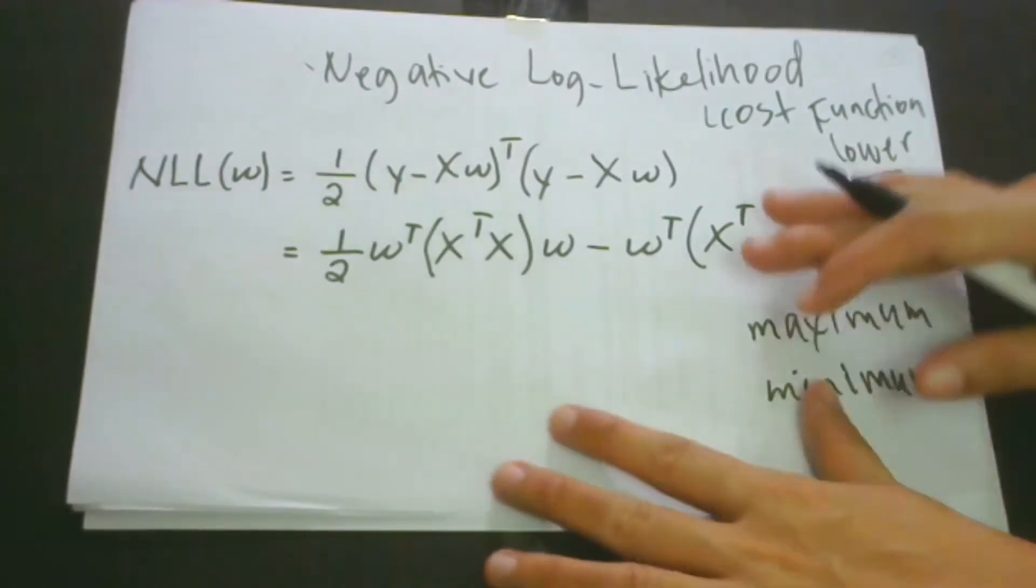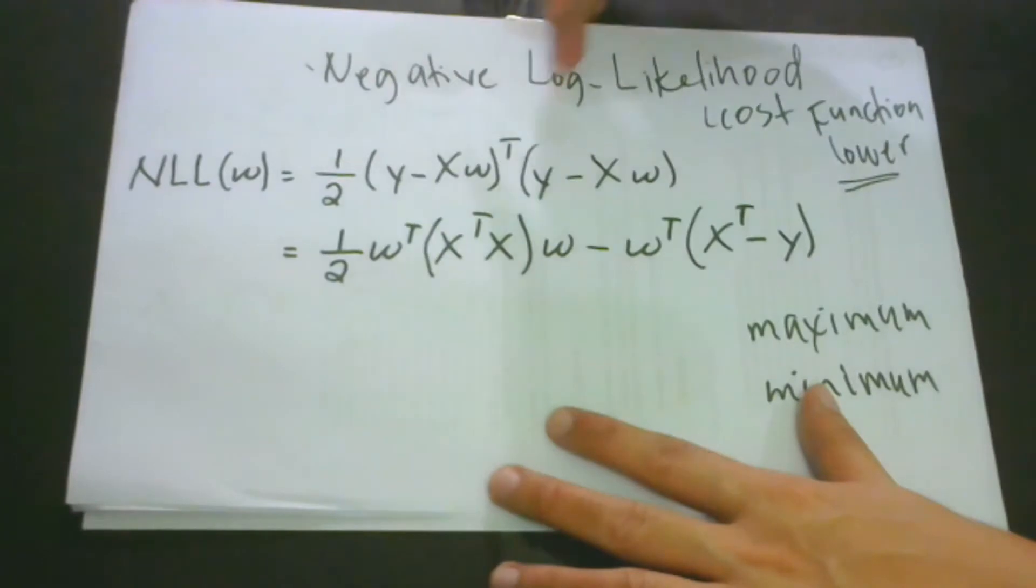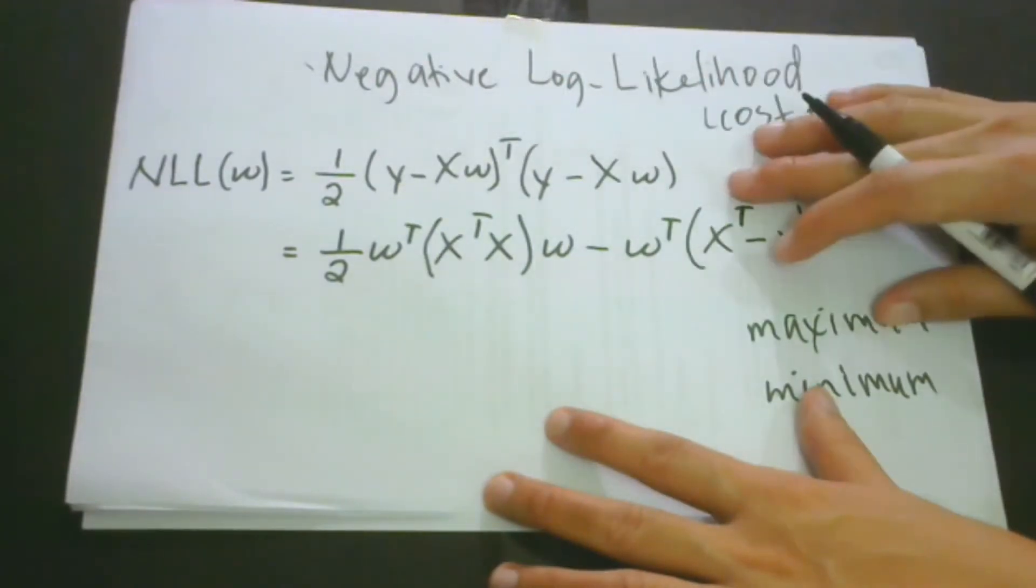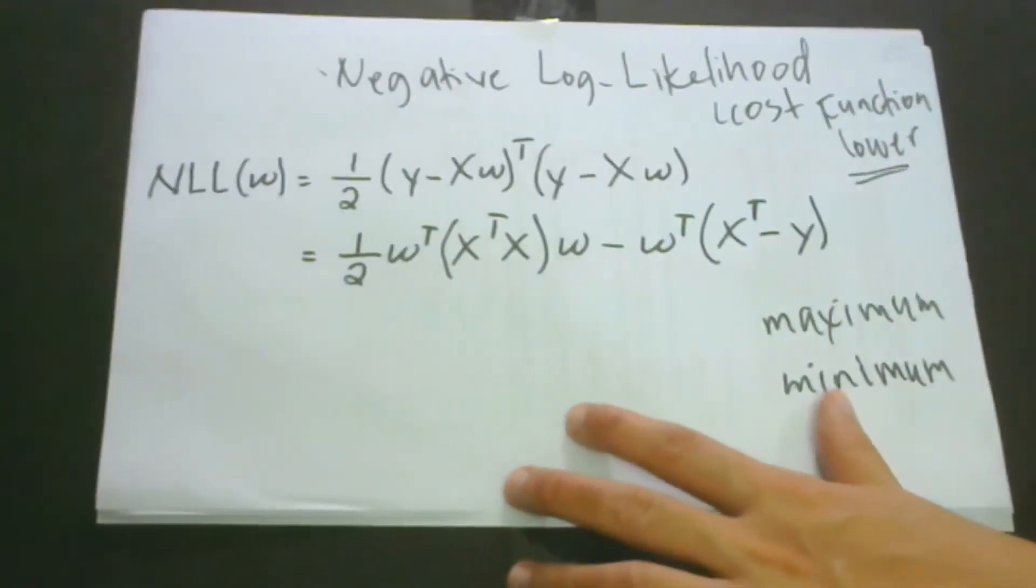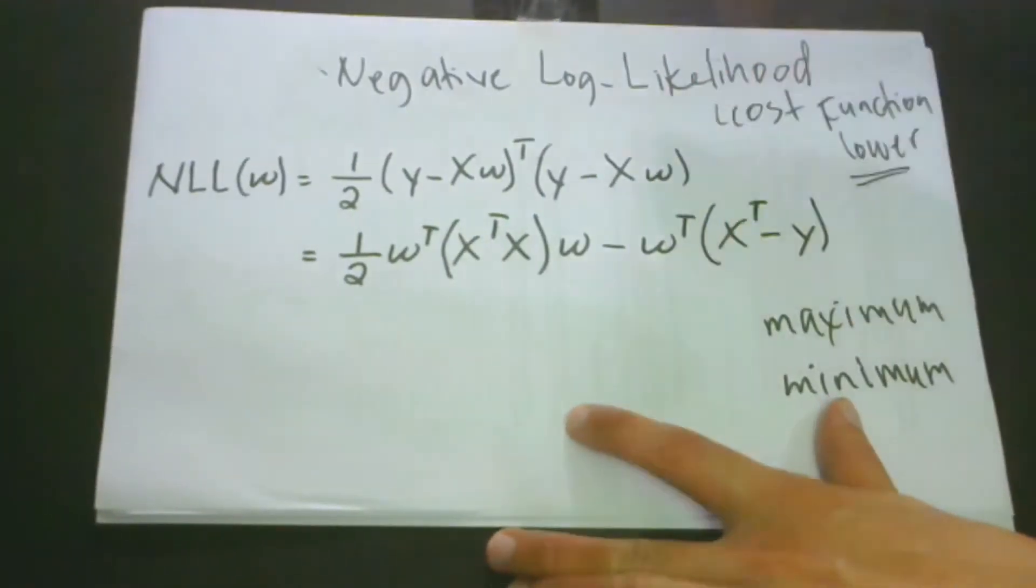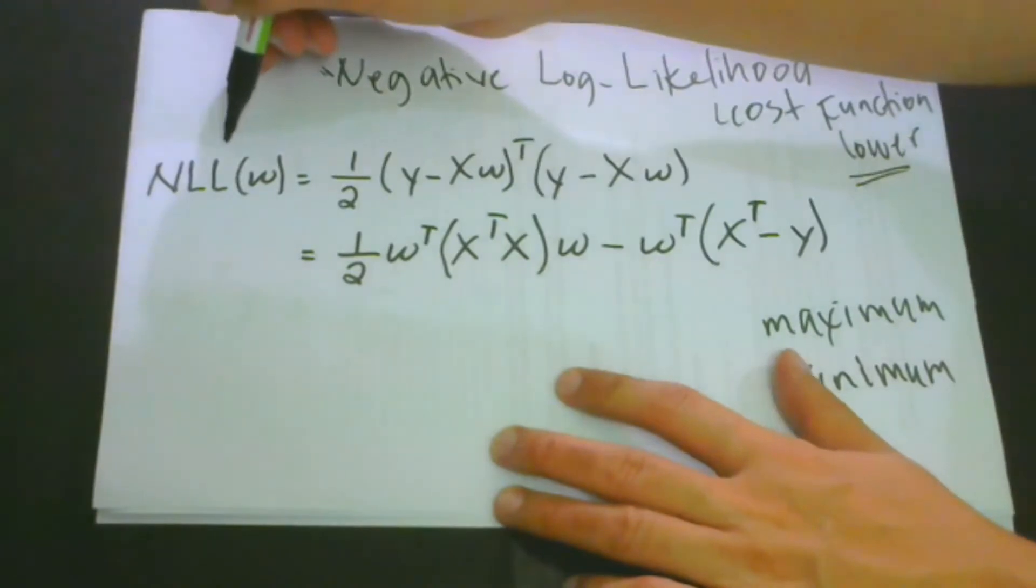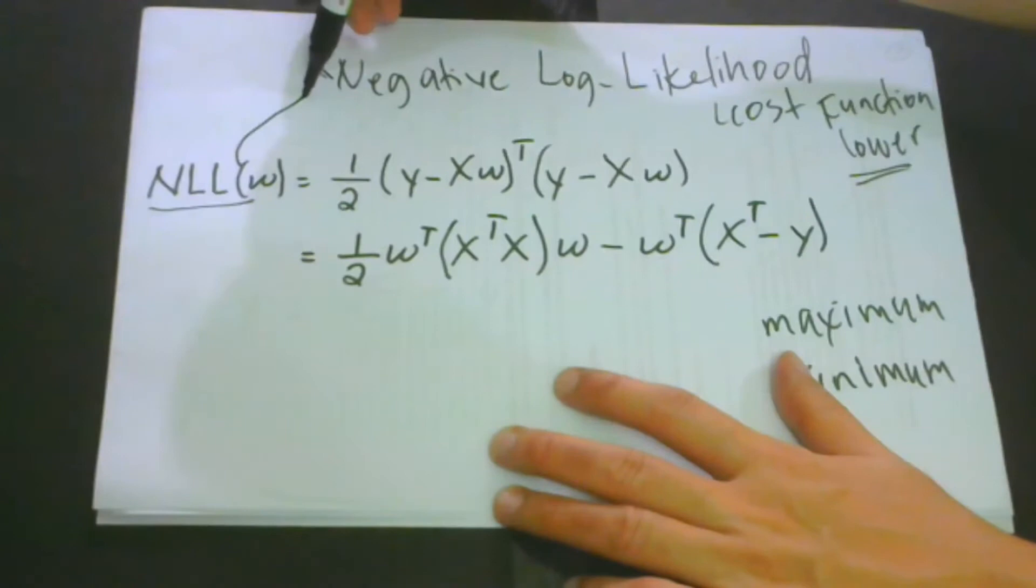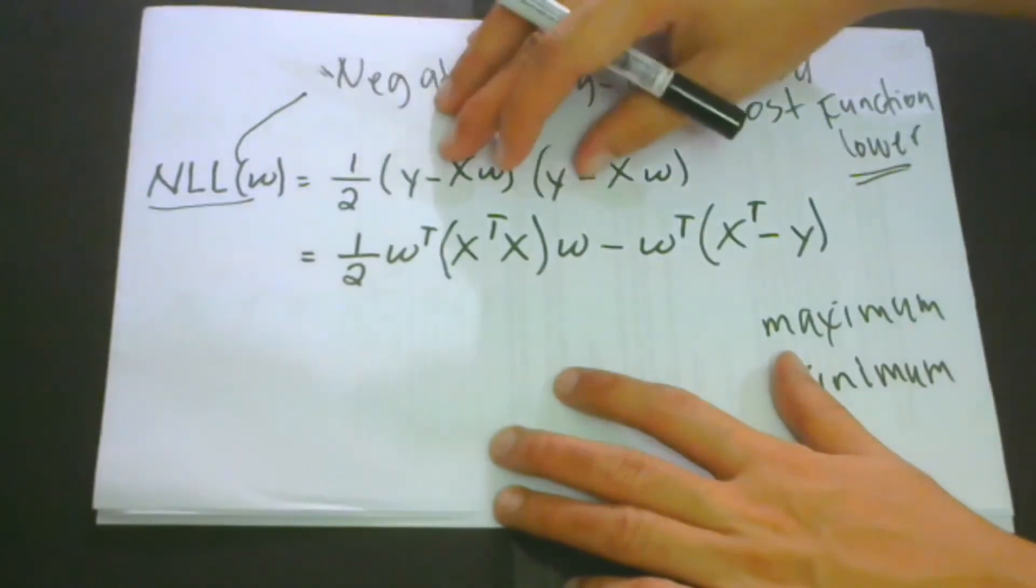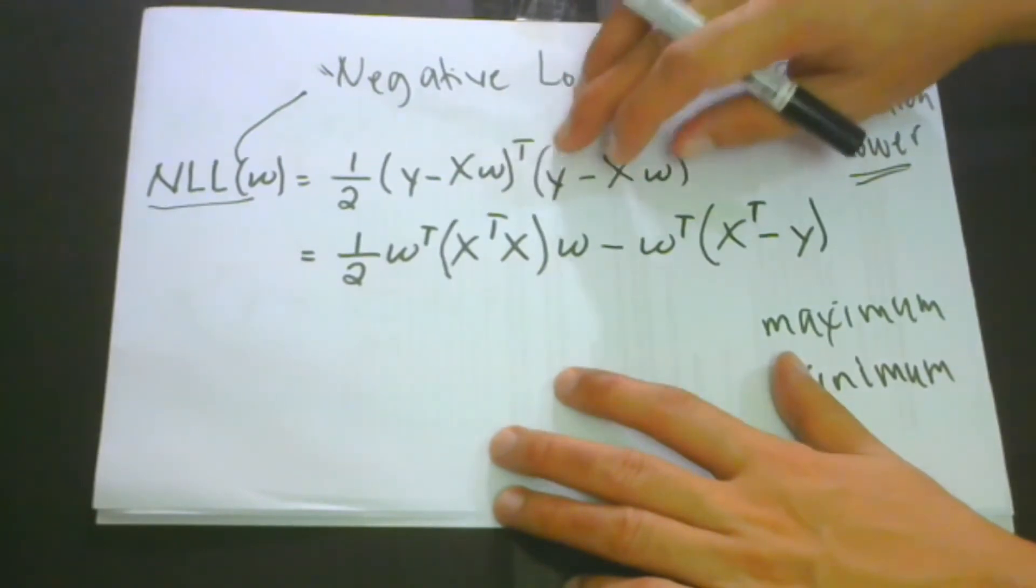I'm going to give you the steps on how to get the negative log likelihood. This intuition is enough for us to understand what's going on behind our maximum likelihood estimation using the negative log likelihood. First and foremost, we have here our mathematical expression of the NLL or negative log likelihood.